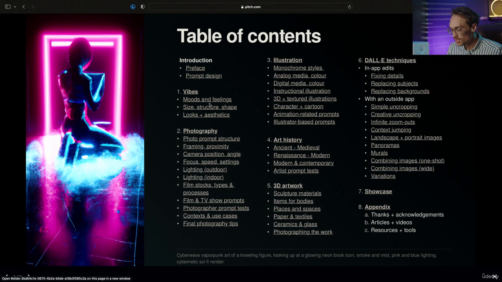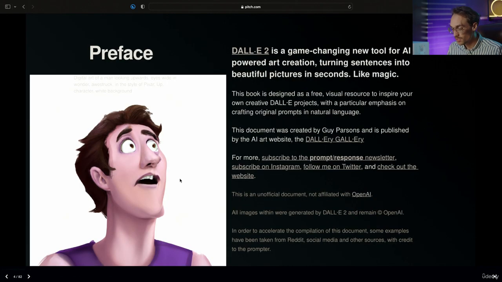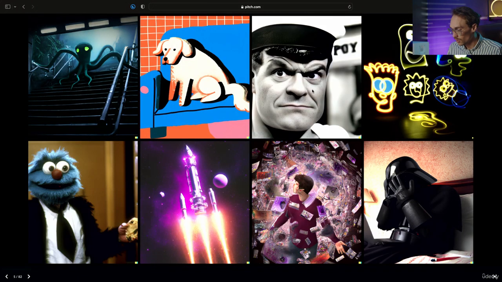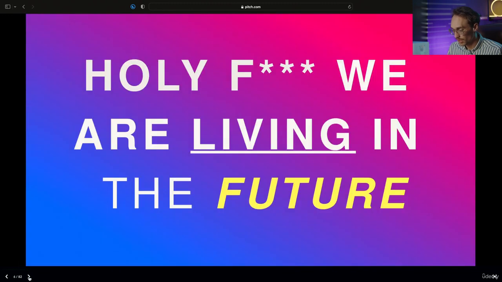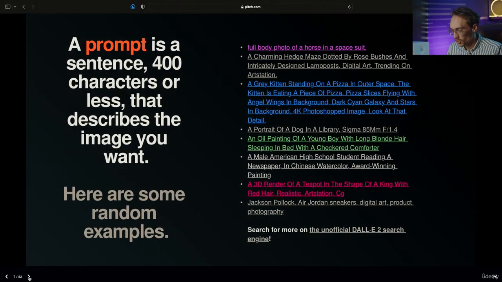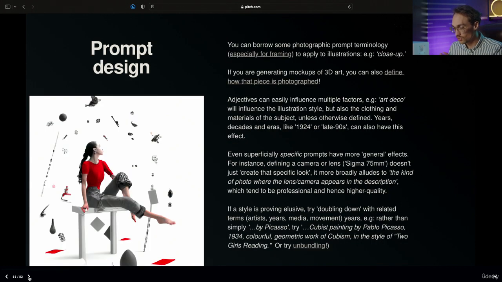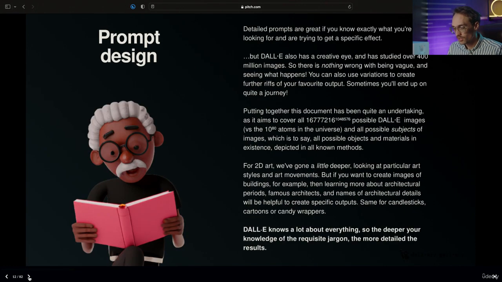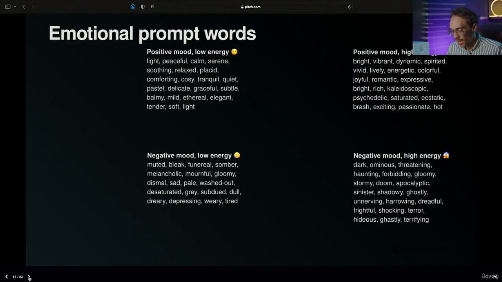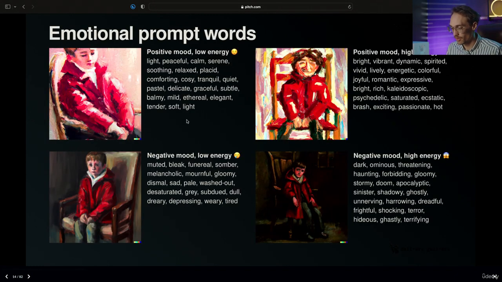So really, what this is good for is finding the right modifiers and terms to input in your prompts so that you can get exactly what you're looking for, or maybe find some inspiration for something that you didn't know that you wanted. So here are some amazing works that have been created by DALL-E, and this has a lot of charm in this pitch book, and we're just going to be going through some of these solid examples, which really, I suggest reading. Everything that I'm skipping over here talks about prompt design, prompt engineering, but I'm trying to get to some prompt modifiers specifically.